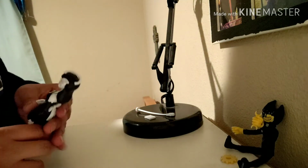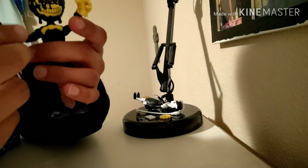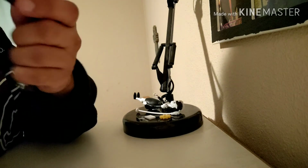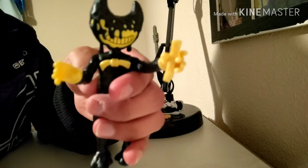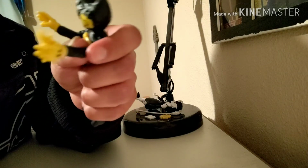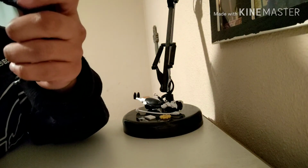So from these characters, oh crap, new Alice right there. Put his gear there. Bendy, you could come over here. My favorite is actually Bendy. And look, it looks like he has like normal hands. I guess the people that made these toys, they didn't think that he had one big hand and one small hand. But anyways, it's pretty cool. I like it.